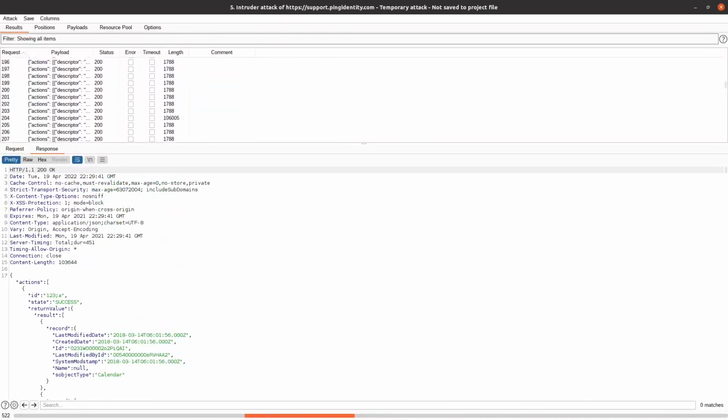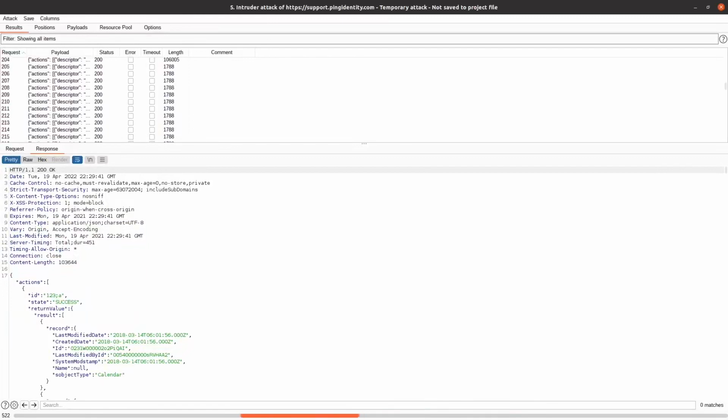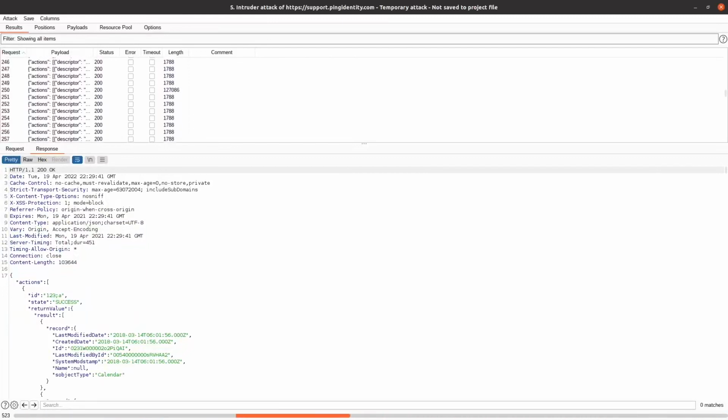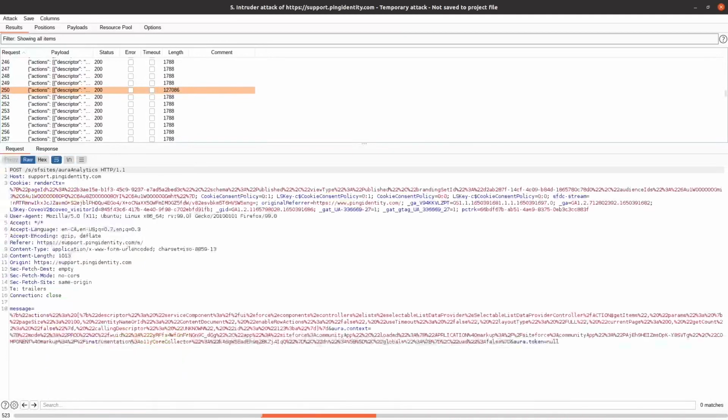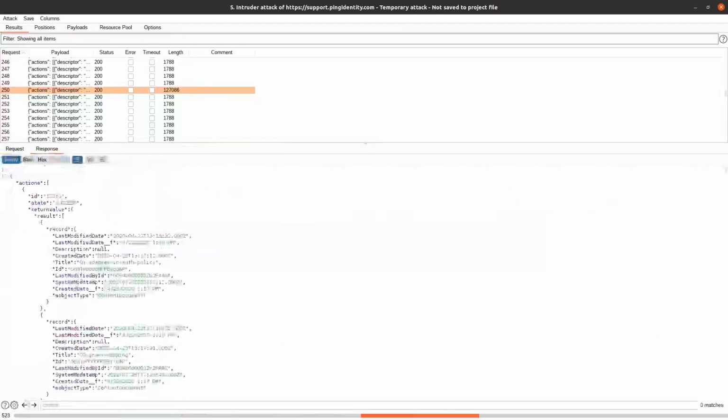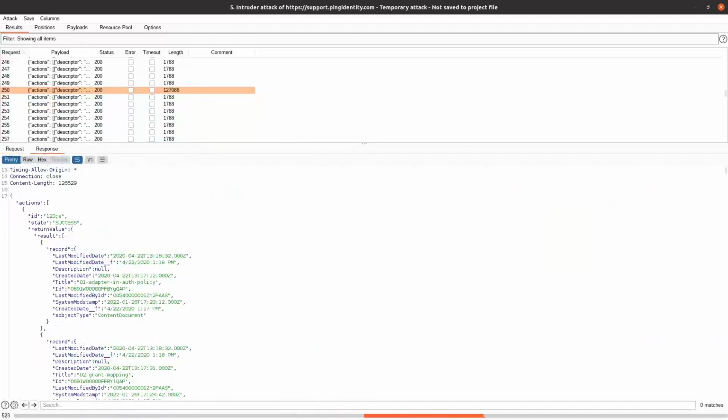The other object that we will be messing with is the, let's see, content document. Yep. Okay, so this is a content document object. And so when I was talking about the file endpoints earlier, this is why.